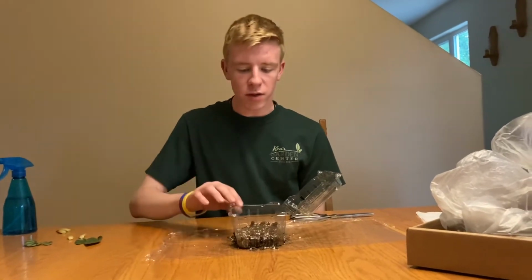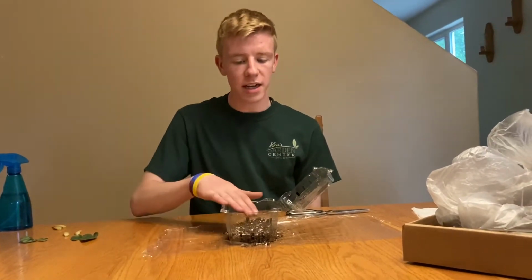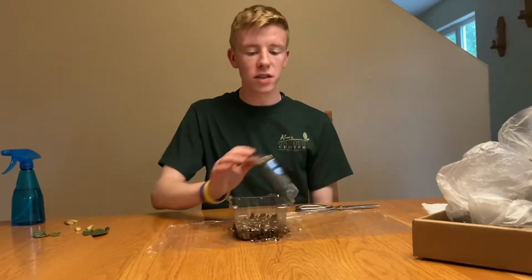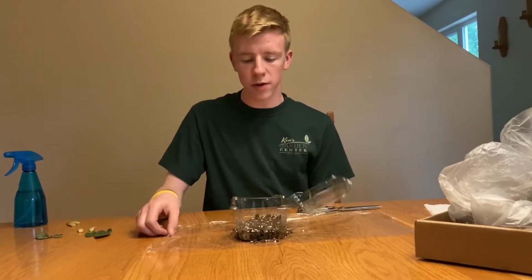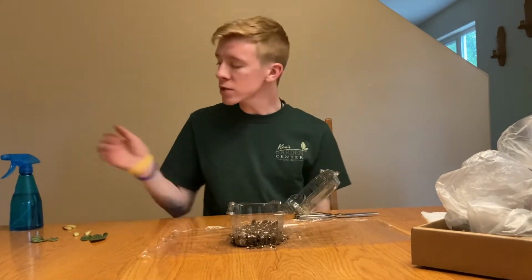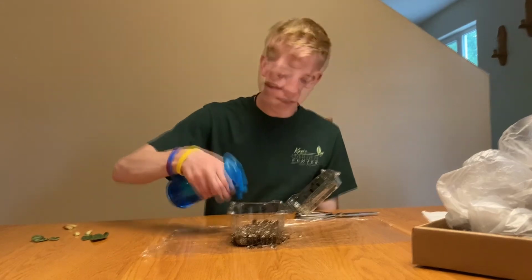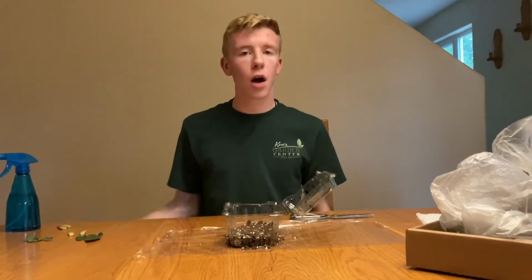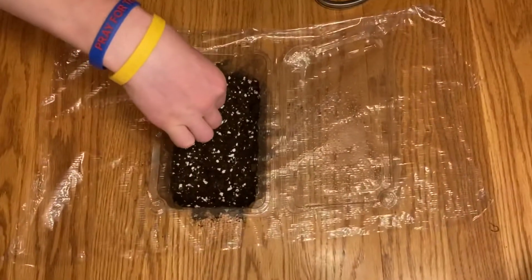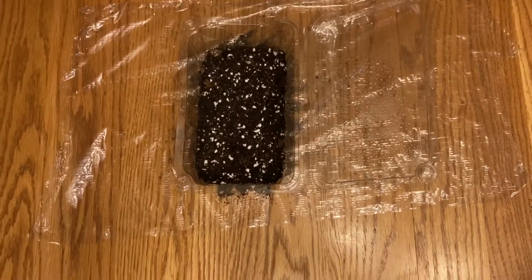The first thing we're going to do is get our container that will create a greenhouse effect. Now I'm going to use this strawberry carton and wrap saran wrap around it to keep in the humidity and moisture. Now I have my soil in here and I'm just going to heavily mist my soil. Alright, so you can see here I have it moist.